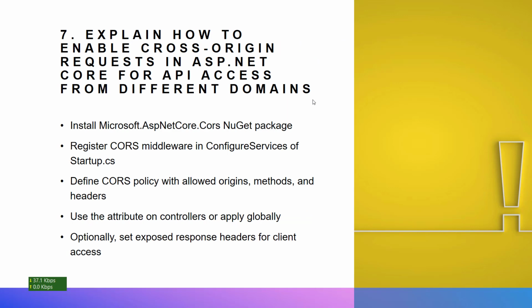Then explain how to enable the cross origin request in the ASP.NET Core application. So there might be cases in which we have to have our application accessed by another domain. Other domain means cross domain, it is known as. So it is a security matter. We cannot allow it automatically, sorry. So for that, in those cases, we need to install the Microsoft CORS NuGet package, and then we need to register the middleware, saying that we are allowing CORS, and define the policies.